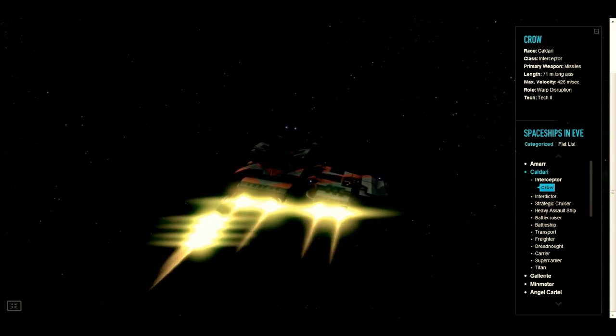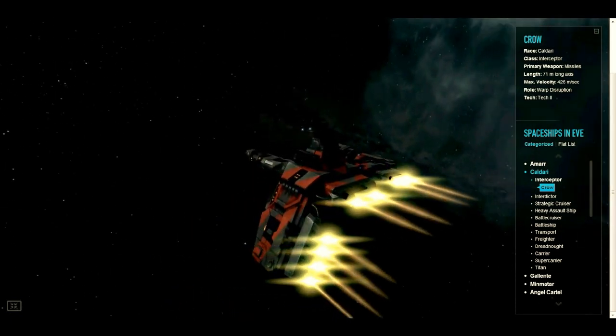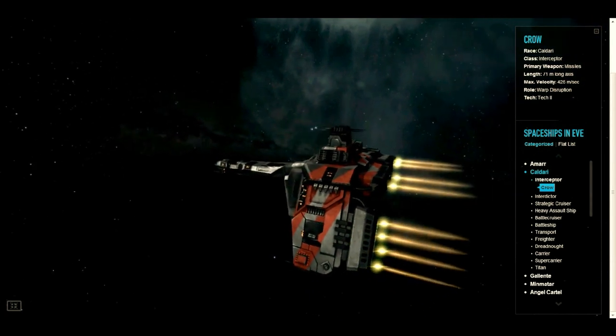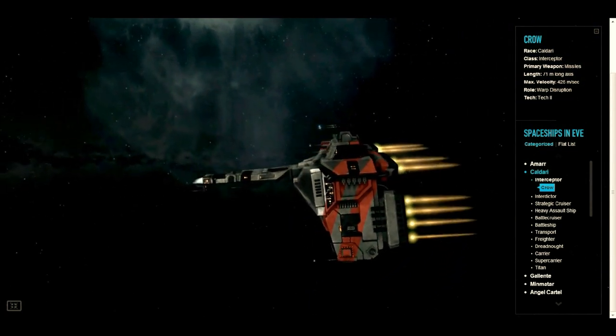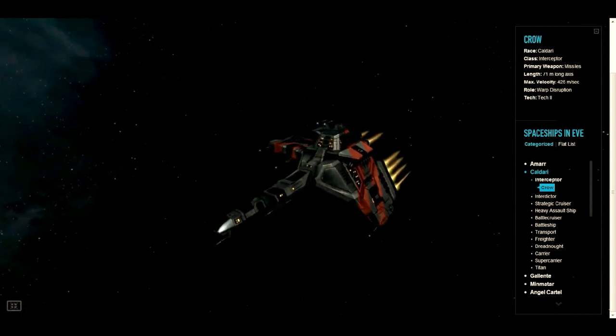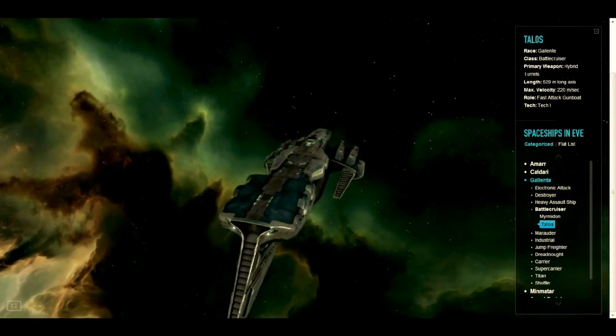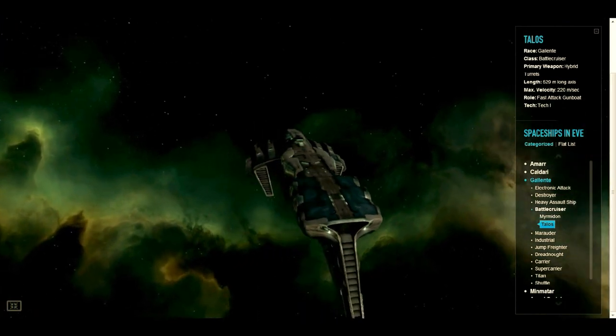The Talos, I've got sebo fit, so it's going to be locking stuff down itself pretty quick and applying damage. Zero tank, so you've really got to rely on the tackle on this one. I mean, the tackle is the most important part of this fleet. And if the tackle fails, basically the tier 3 battlecruiser is dead, because once something gets close to it, it's got zero tank on, it's just going to pop straight away and die a fiery death.